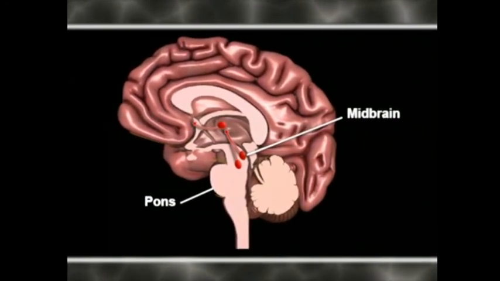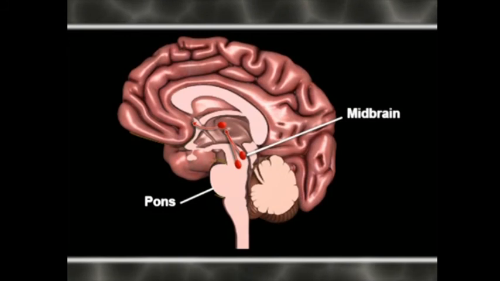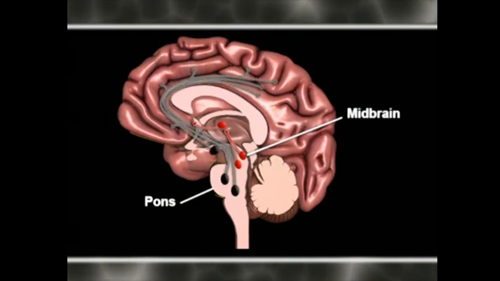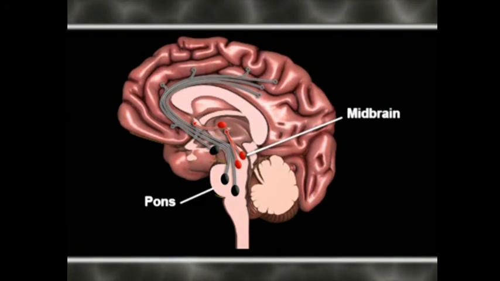There appear to be 2 general systems that are regulating these states. One system here, which is shown in red, involves nuclei that are primarily at the pons midbrain junction. And there's a second system, in which a number of nuclei are involved, in the pons and the medulla and other areas that project up to the cortex. Both of these systems, in fact, either project directly to the cortex or project to the thalamus, which then projects to the cortex. So think of just 2 major systems.